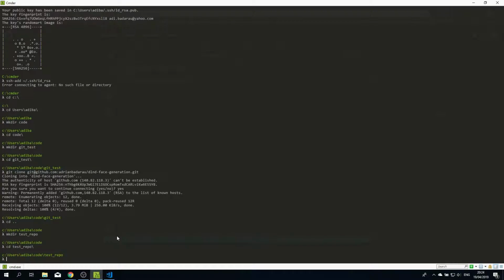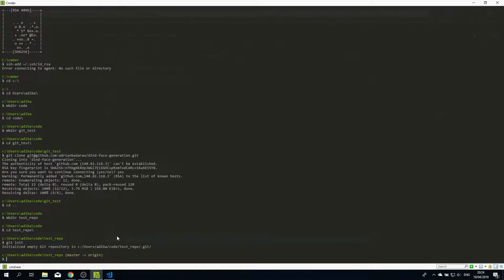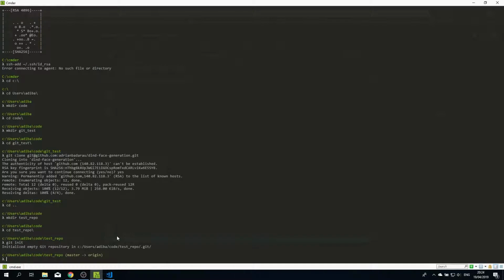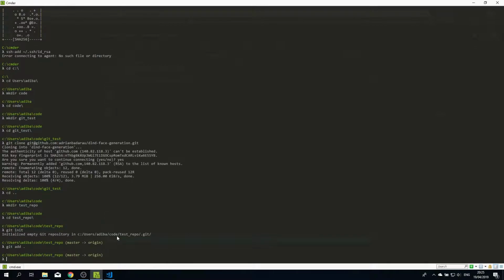Let us do git init. This will initialize Git inside of our repository, but that doesn't mean that anything here has been saved, just that Git knows about this repository. So what we have to do is add them. You do this by git add, and you can either add the file or you can just do dot, and it will scan all of the files.